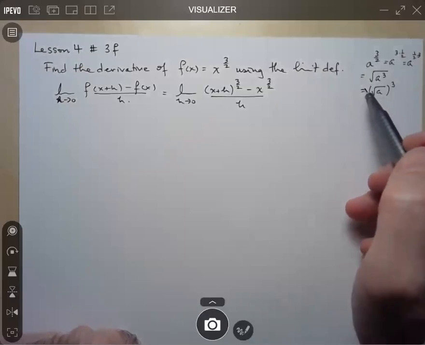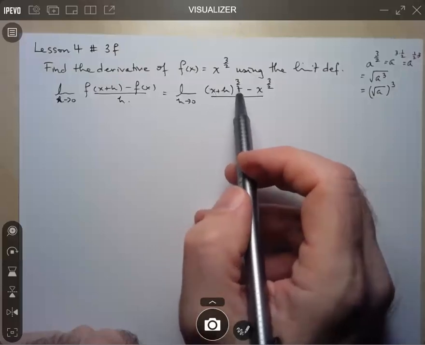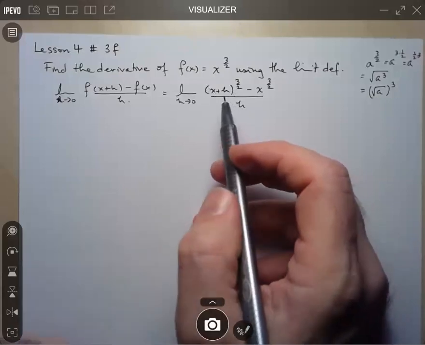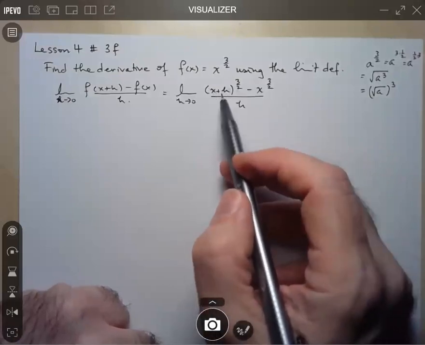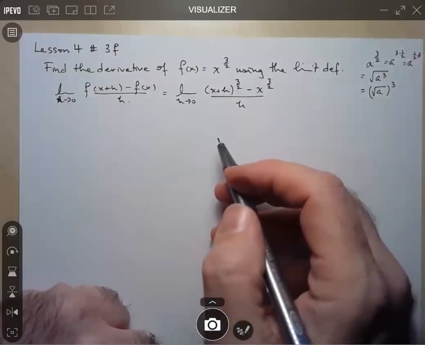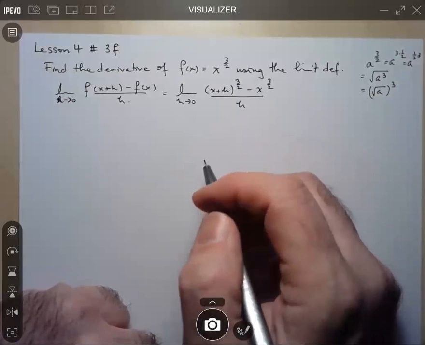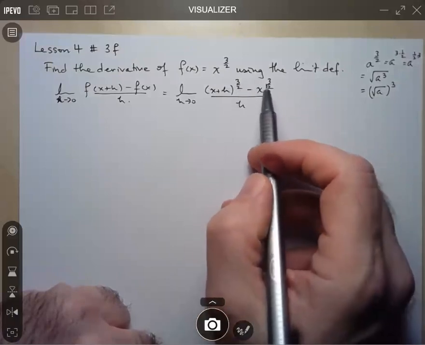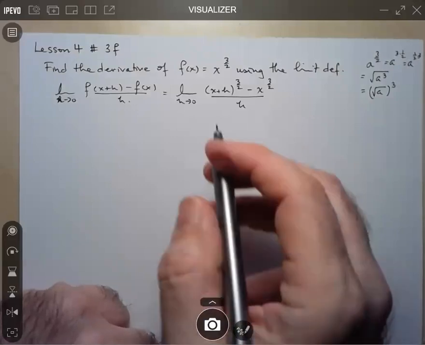And the reason why I bring this up is that I've got this x that I want to be able to operate with, but it's stuck inside essentially a square root. So my strategy here is to use the trick we often use when we've got two terms involving square roots, which is to multiply by the conjugate. Are there any questions as to why I'm going to use the same strategy as with a square root? Because essentially this exponent contains in it a square root. Any questions on that? No? Okay, so let me go ahead and do that.